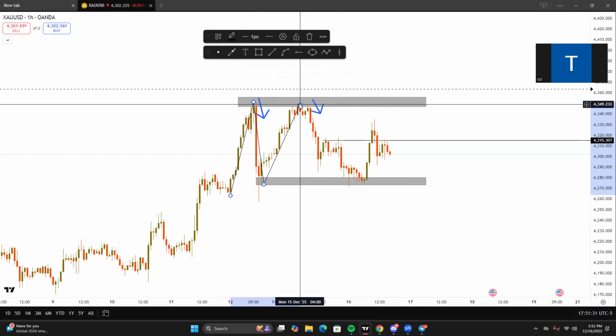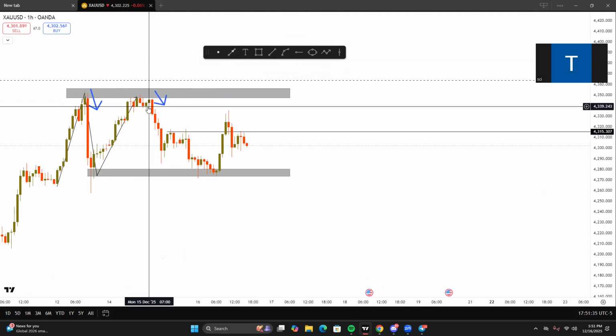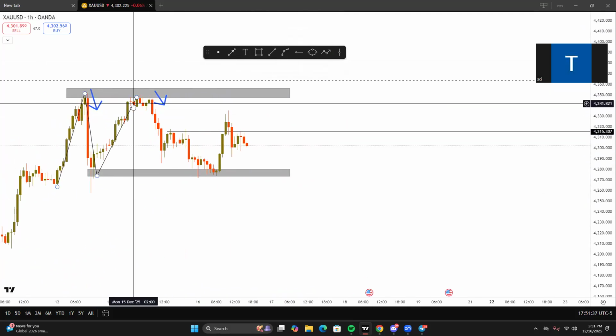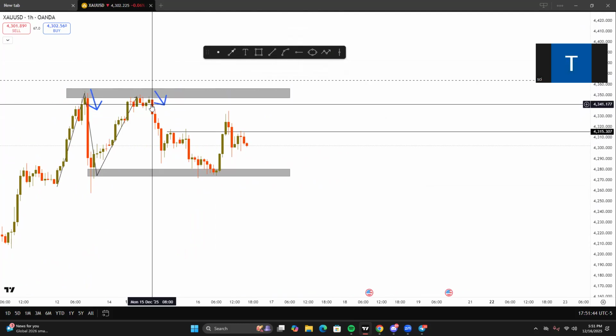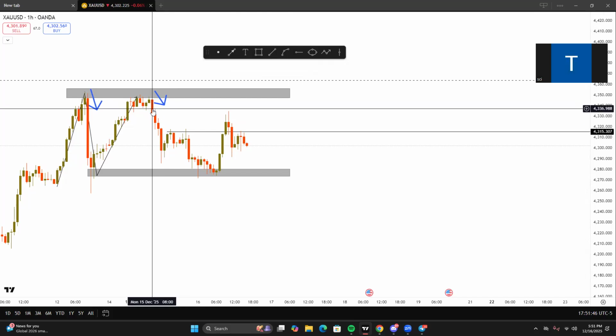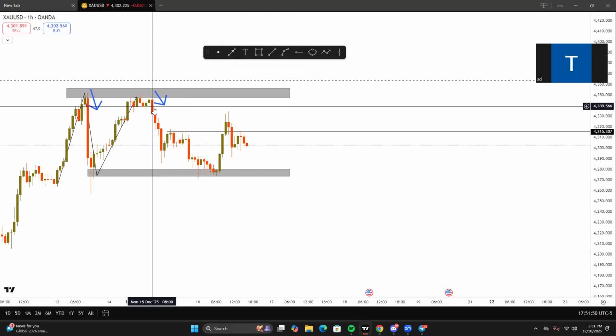But whenever price equaled out here, and before the session started, you can see that price stalled for one, two, three, four, five, six, seven, like 8 hours before price ended up selling back off, which was right around New York session, right? This is right around New York session.